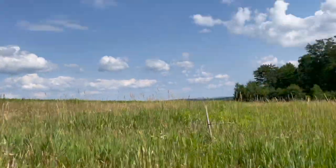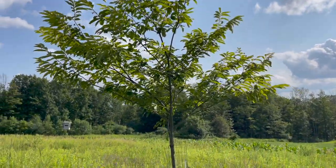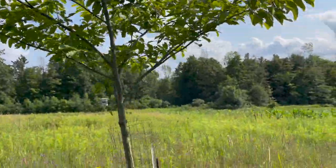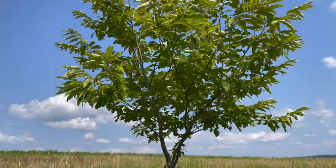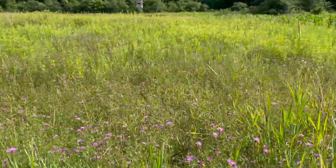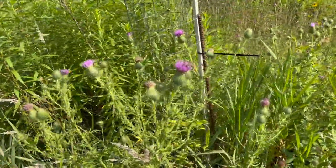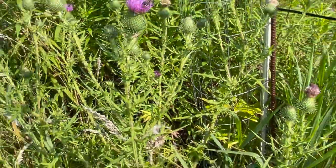This is an original chestnut that I planted. And it got beat up a couple times by deer. And I've posted pictures of this before. It does have some blossoms, but it's kind of all by itself over here. So I don't know if it's getting enough pollen that it can set a nut. But it's got two buddies. One died of blight. These were bought from Real Tree Nursery, Dunstan's. The original, this one, but I got some buddies down here growing that I grew from seed. In the next couple years, they'll be producing pollen.